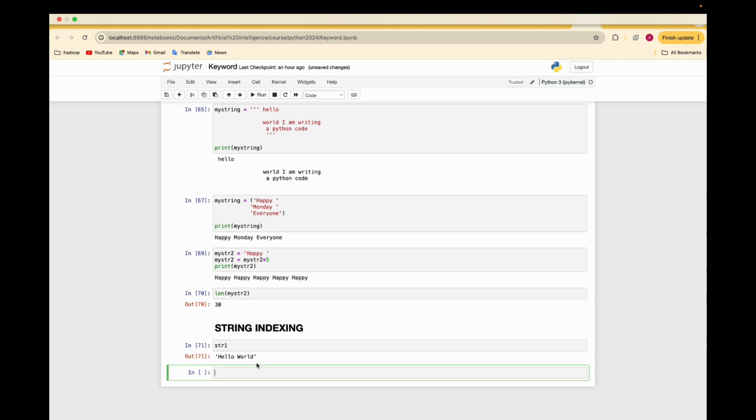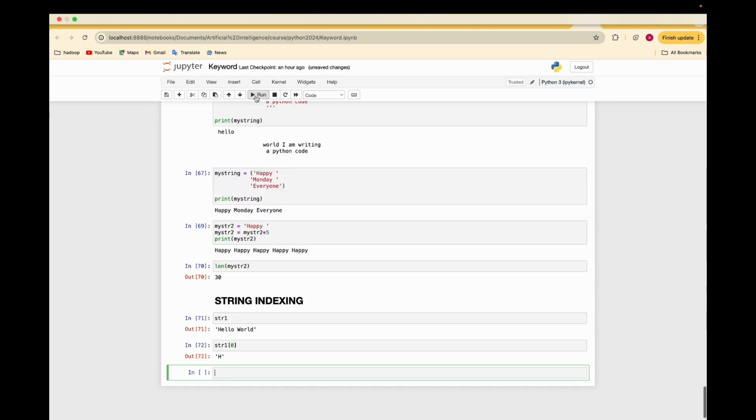We have string 1 as hello world, and if you want to get the first index, then it's the h, because the string index starts with 0: 0, 1, 2, 3, 4, 5 is the space, 6, 7, 8, 9, 10.